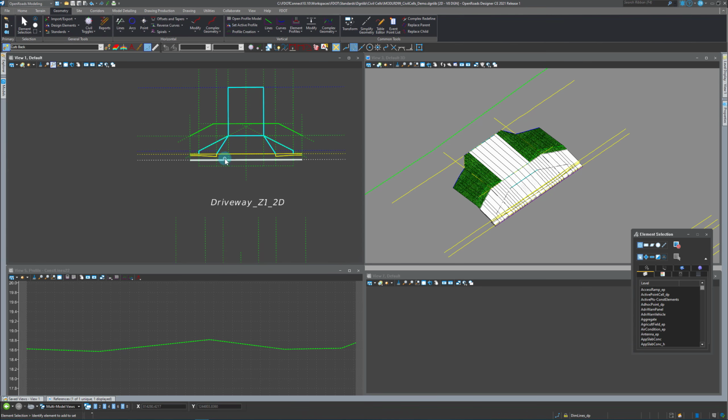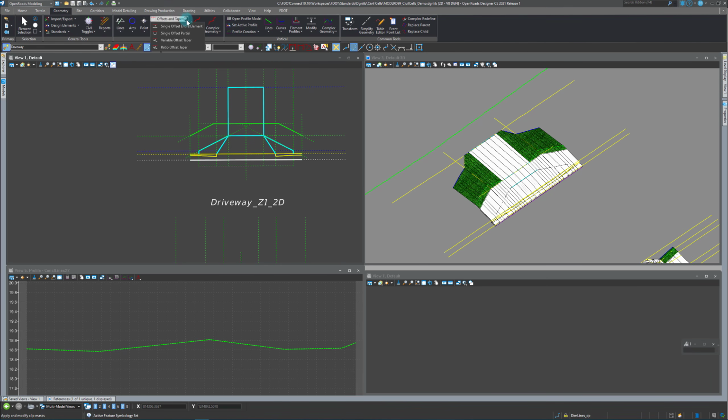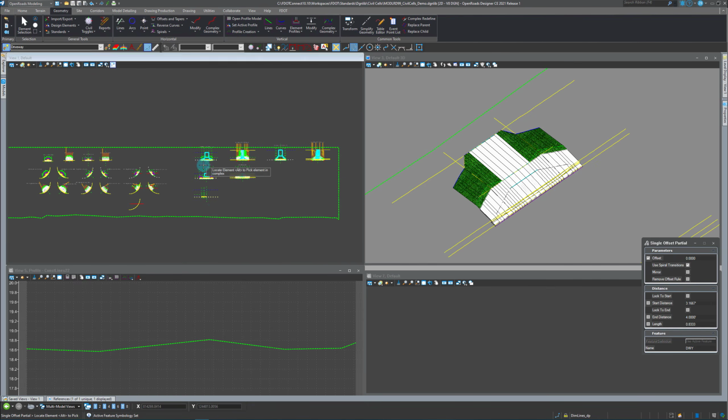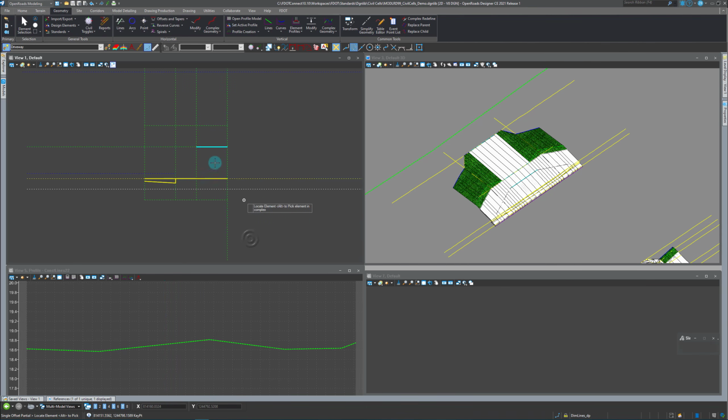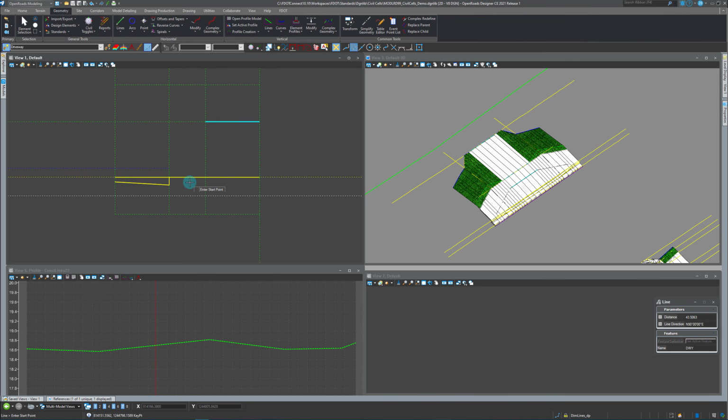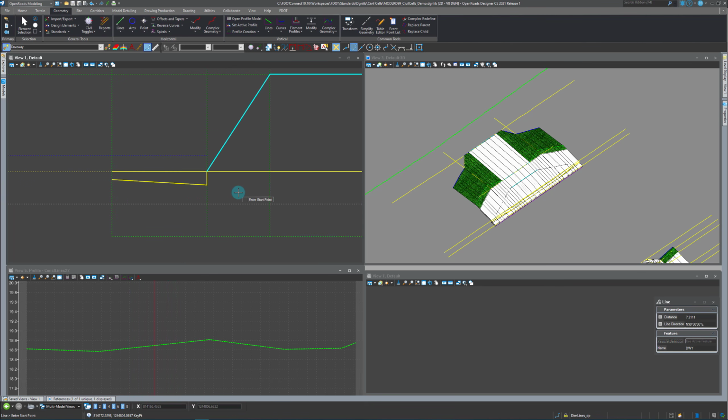So we can start drawing some driveway lines. So let's get our single offset partial. And we've got driveway lines from here to here. And that'll go from, sometimes you want to think about what lines you're snapping to and from.